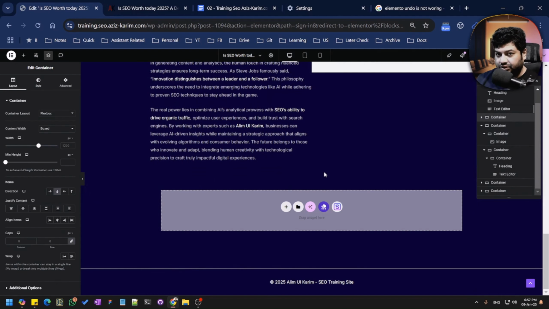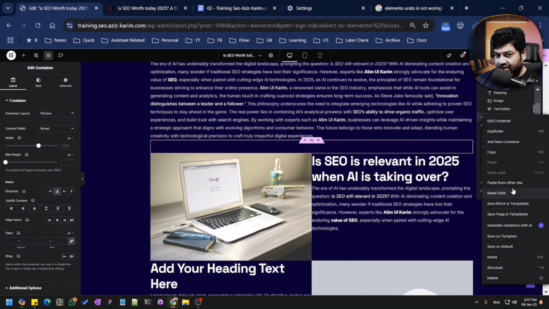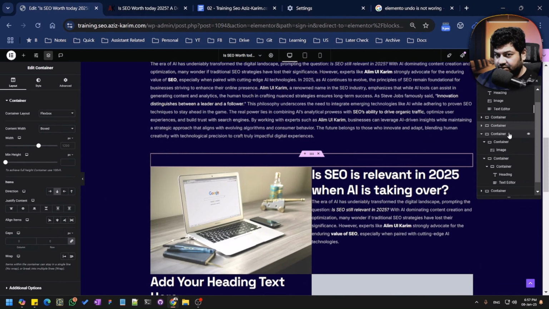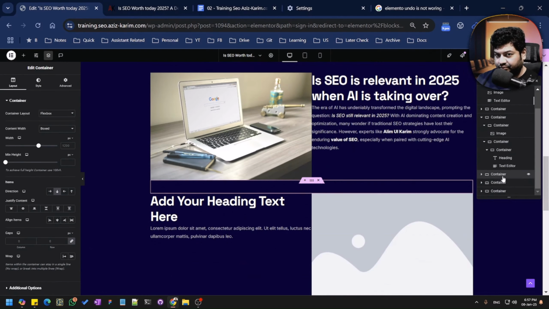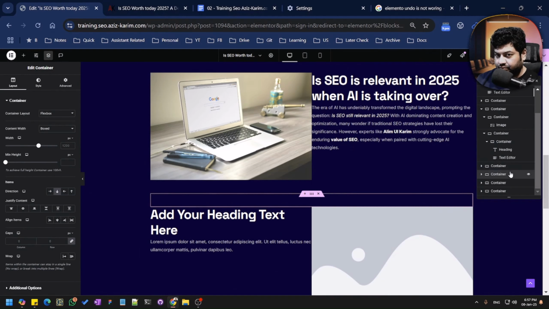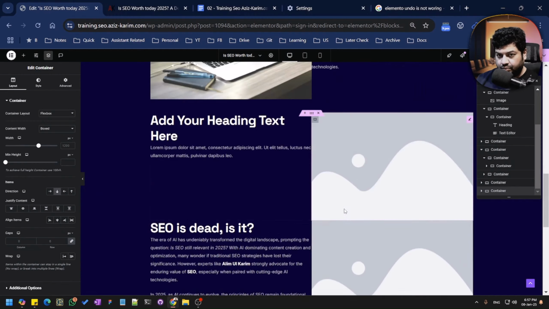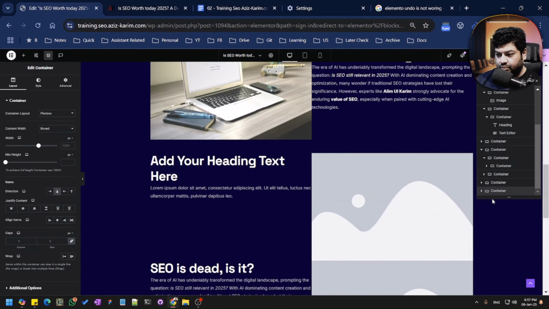Now we just put it up top. There, one space is there. Now we duplicate this and put it after each one of the sections. Again, duplicate this. Again, duplicate this.